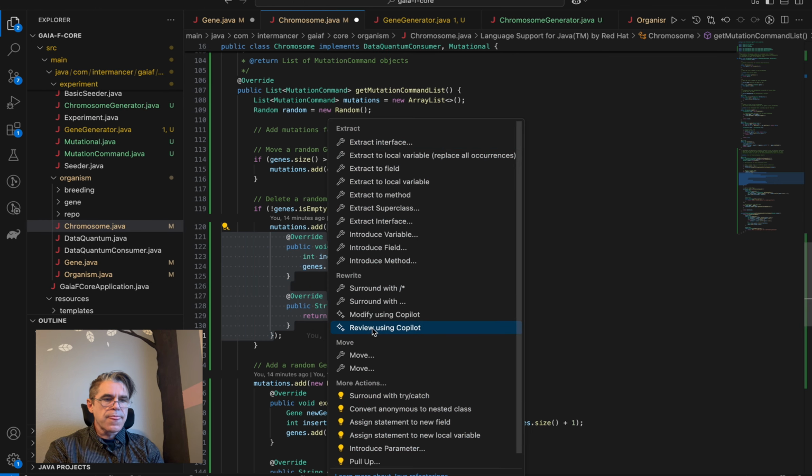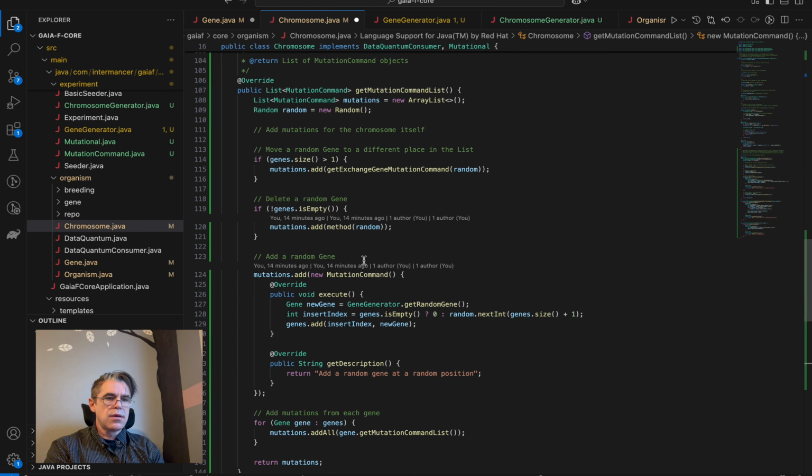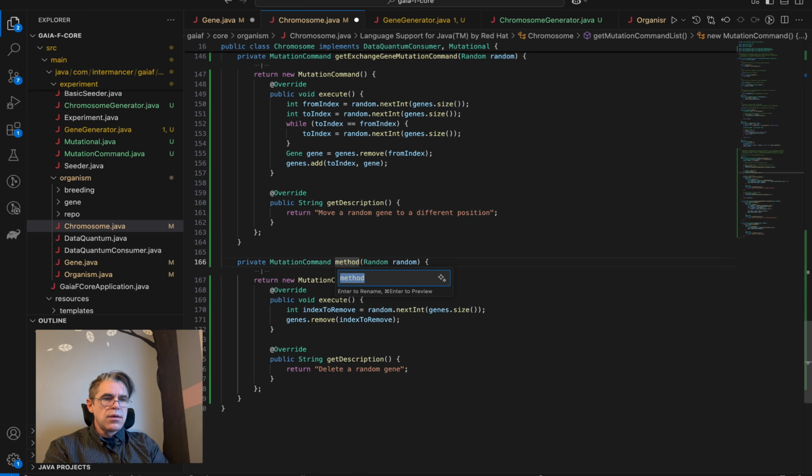Refactor, introduce method, get remove random gene mutation command, got that.